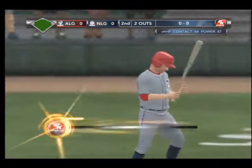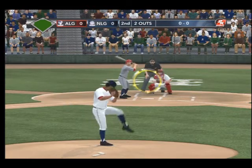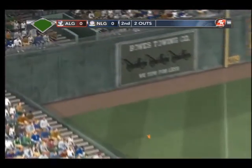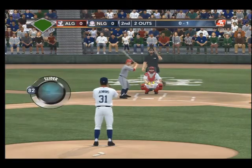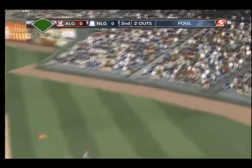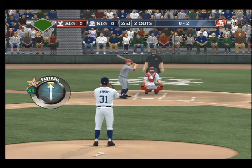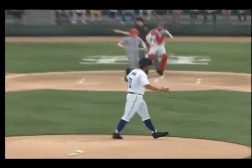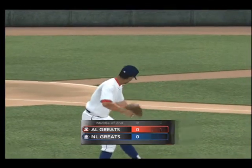And Yogi Berra in the box. This one hit, a long foul ball down the left side. Foul! And he fouls off another one. Fastball swung on and missed, and the side is retired. Not a lot of action in this half inning — nothing on. Time now to move to the bottom half of the second.